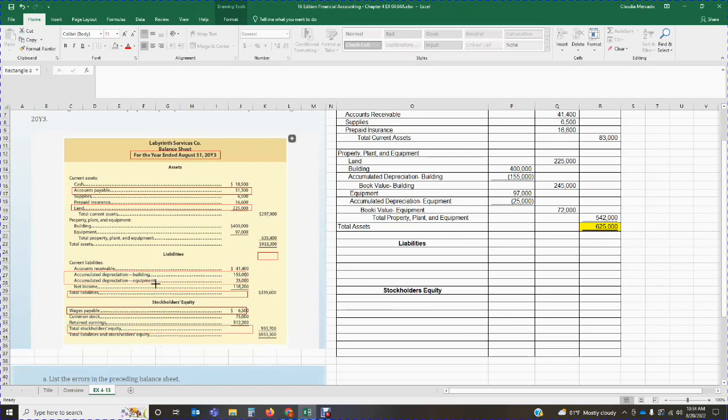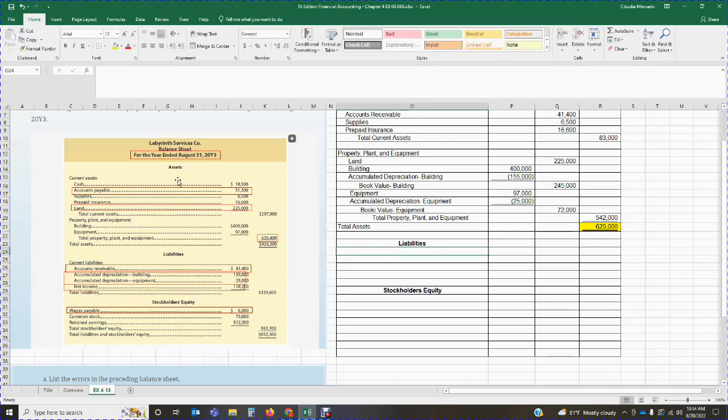Accumulated depreciation. Net income was a mistake. My wages payable. What else was an error? Building equipment, accounts payable, prepaid land. What am I missing? Accounts receivable. Accounts receivable should not be here. Okay, so those are all of my errors. Okay, there we go. And then this was over here. There we go. So that got messed up because I added some columns.